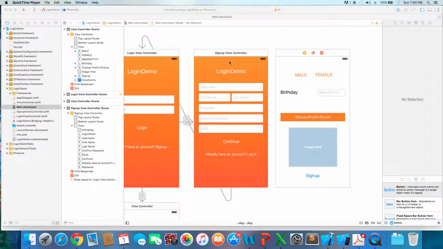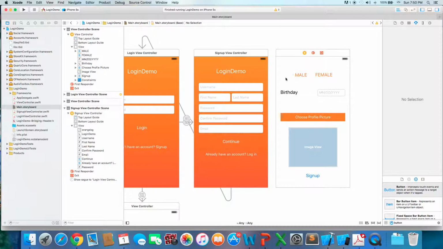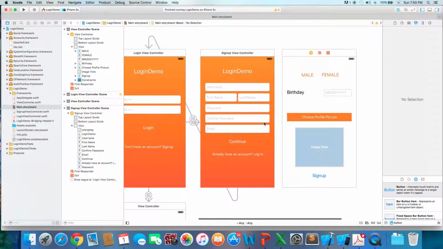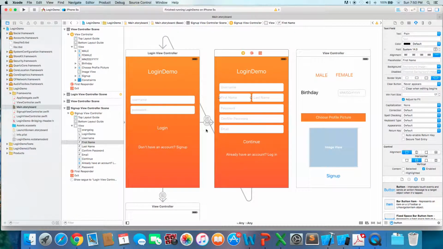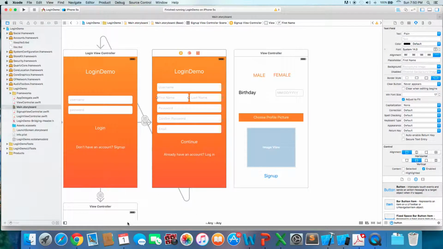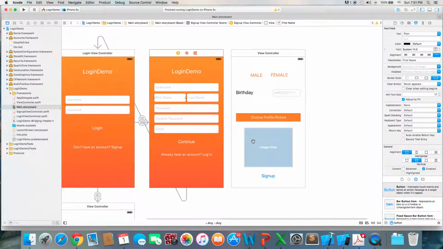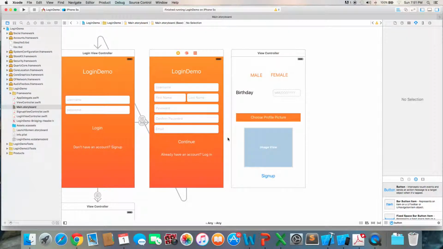Hi guys, so just picking up where we left off, we just added this view controller right here and added all the UI elements that we wanted to it. And I just went back and changed the heights of all these text fields to about 37 from the source code. Just looks better that way. Feel free to do that on your own time.